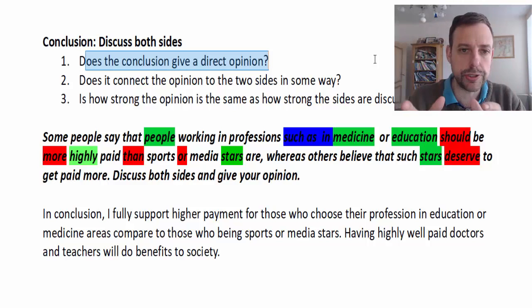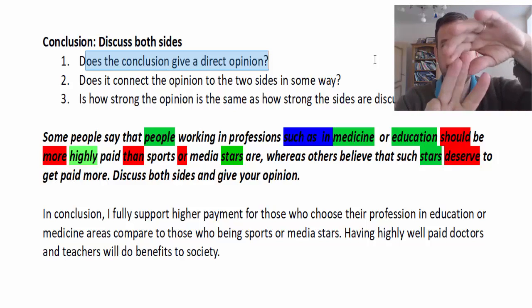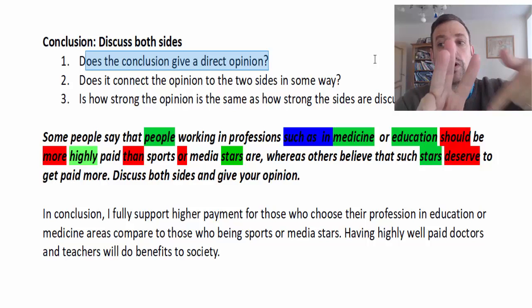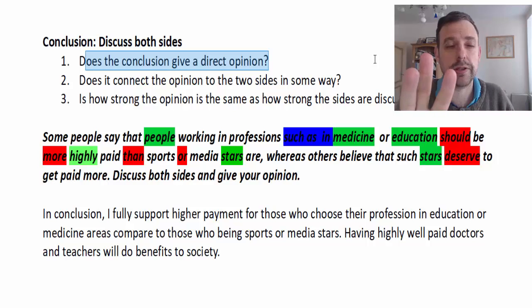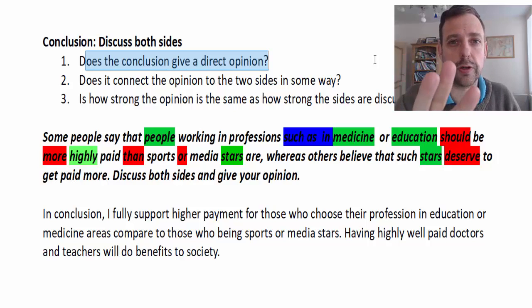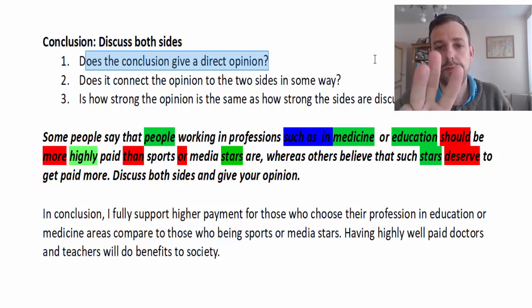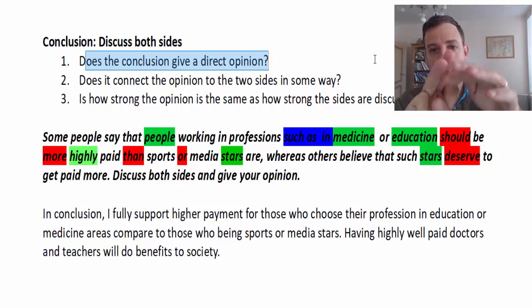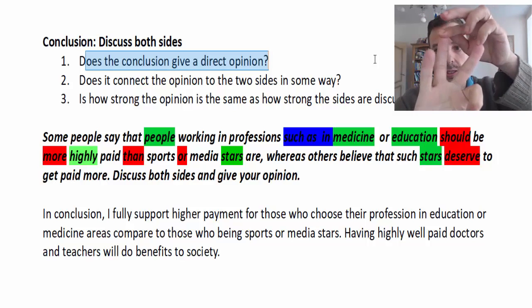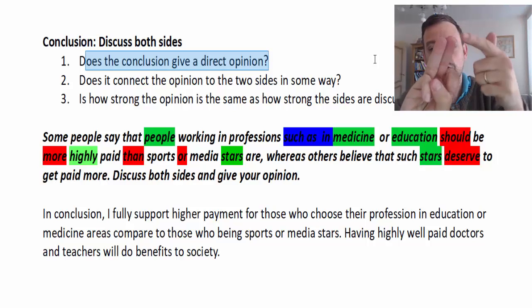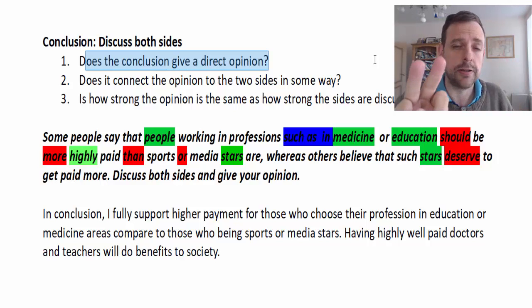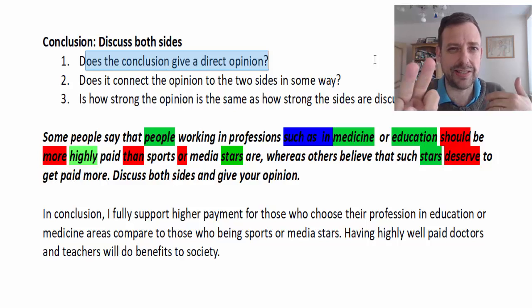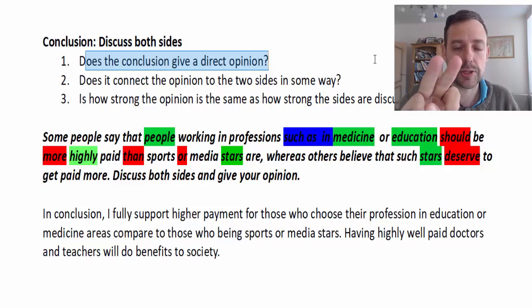I think if your opinion is fairly different from those 2 sides, it means you need to introduce new ideas, and perhaps 2 big new ideas, and then you have to support it to justify your opinion. However, if in these first 2, when you're discussing one of the sides and then the other side, you actually agree with one of these sides and you agree with the reasons that have been discussed, then that means that you don't have to present that much that's new. There might be some little bit of supporting detail or some extra aspect you add.